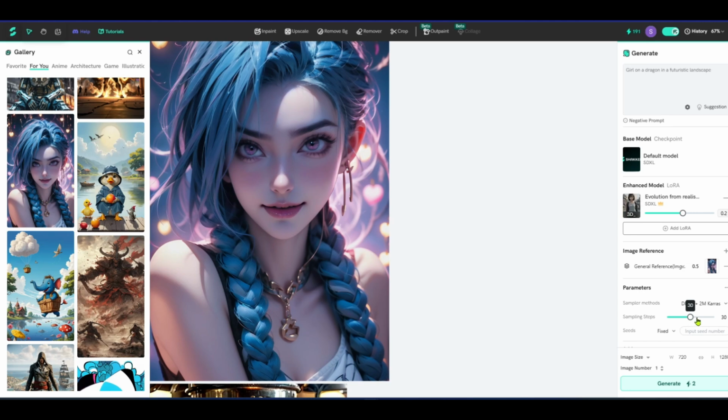Basically, the more sampling steps, the better the quality should be. Should be is the key word. Depending on your sampler method or all sorts of different factors, if it's already too sharp on the photo, it's a bunch of things why you might not want to raise the step.